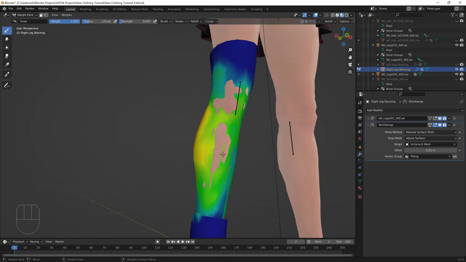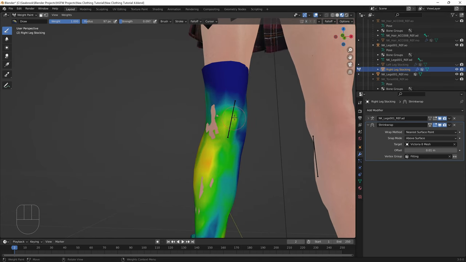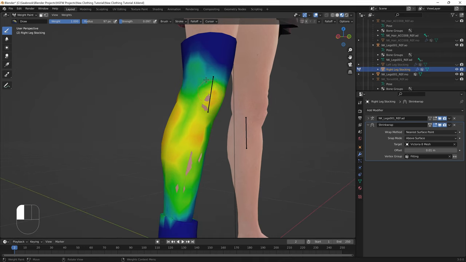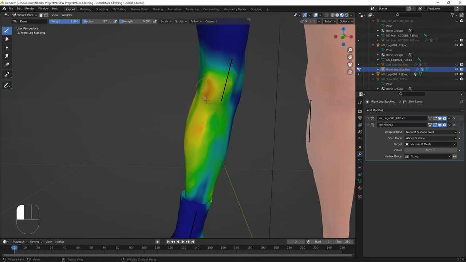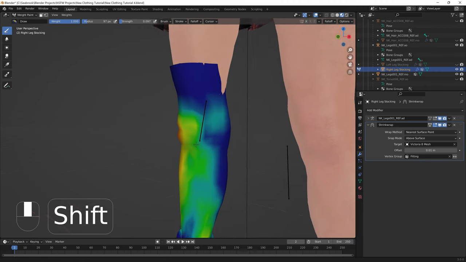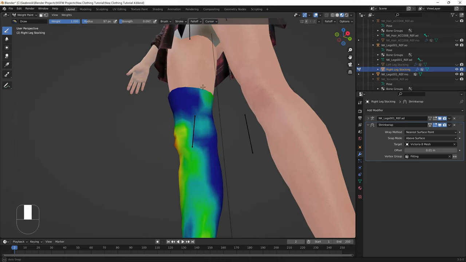Okay, we're doing good. Okay, we're doing good. Okay, going there. And this will clip really badly, you'll see in a second. That's why we kind of need to use the mask modifier. And you can see that this is more reliable than sculpt mode because it doesn't cause the mesh to go hugely above, I would say. So yeah, we can use another shrink wrap just to shrink wrap the top as well, but I think this should be okay. Yep, that should be fine. It's looking a little blocky, but that's okay.